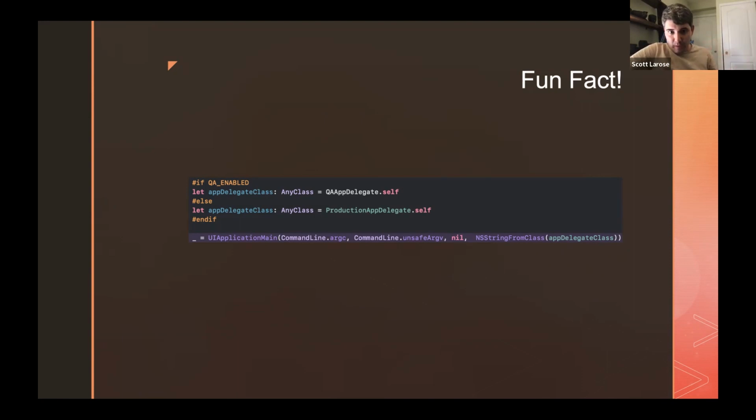So if you're in QA and you want to add a QA app delegate to your project, the app delegate that would usually be used for production never even gets initialized. That code isn't even compiled into the executable code. It's omitted, and then you can do things like this because, as far as the compiler is concerned, those tokens don't even exist after that specific phase.